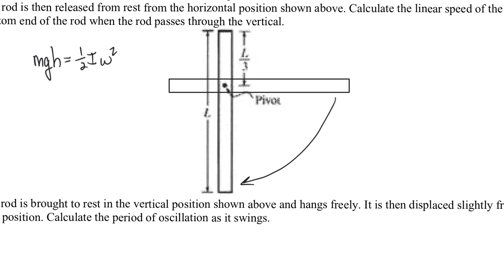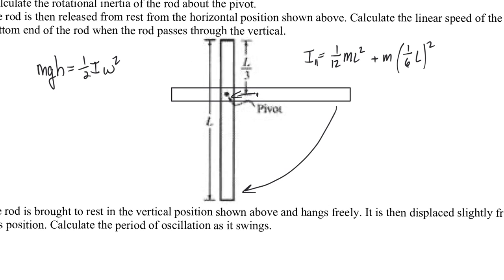So with that being said, I need the moment of inertia, which was asked about in part A, which you had to get from the parallel axis theorem. That comes from knowing that we are starting at 1/12 ml squared and shifting a distance of, how much of the bar are we shifting? 1/6 L squared, because we're going from this point over to here. So hopefully you guys did the math on that.